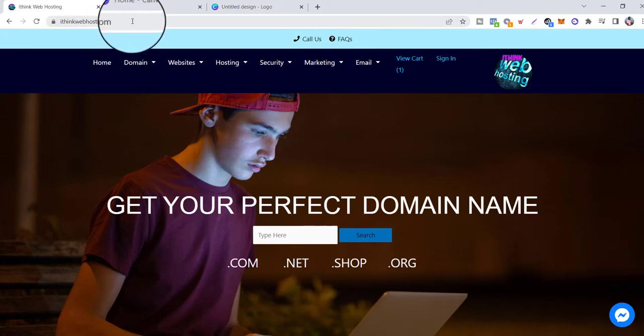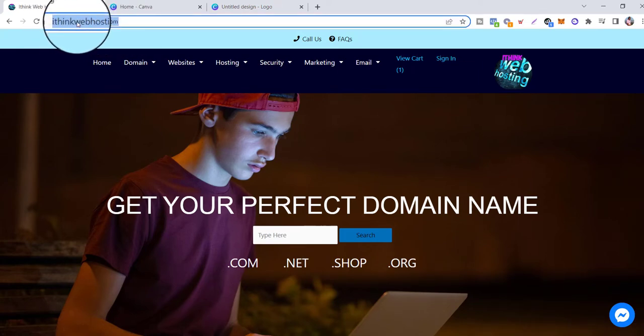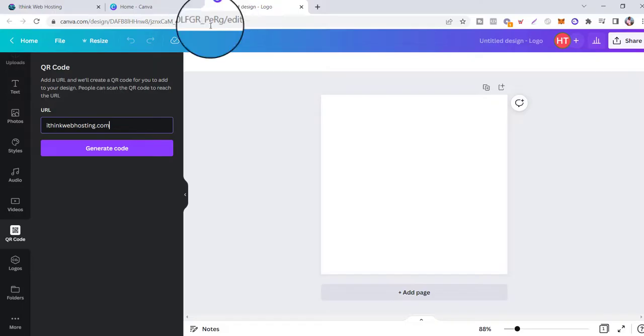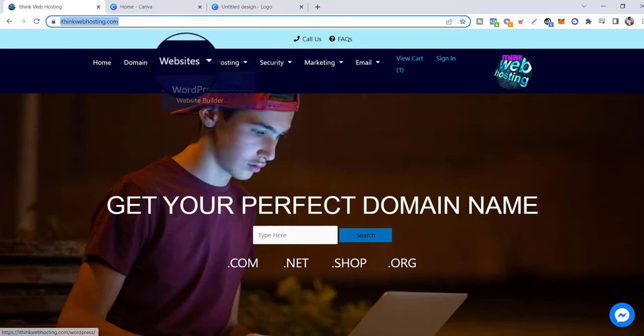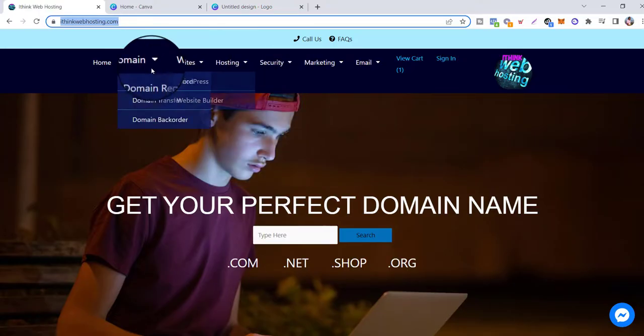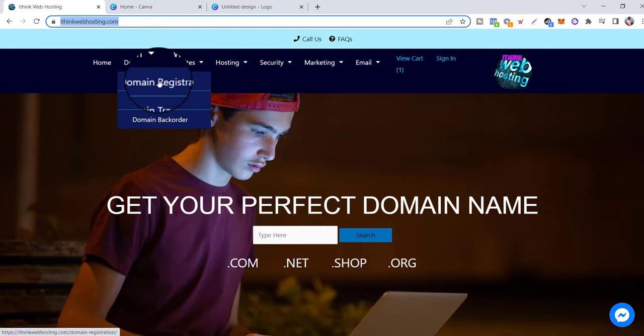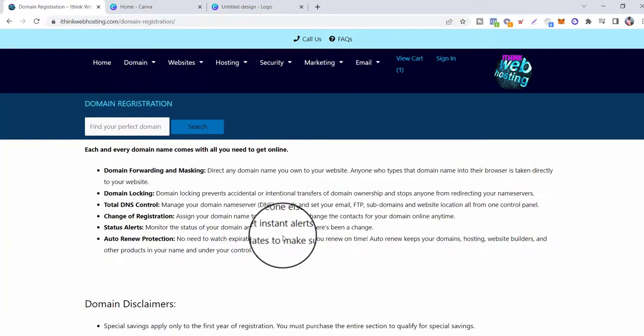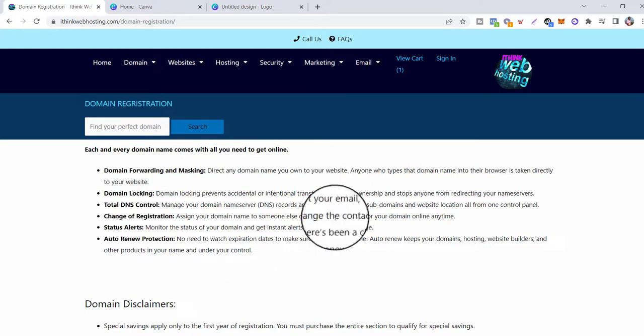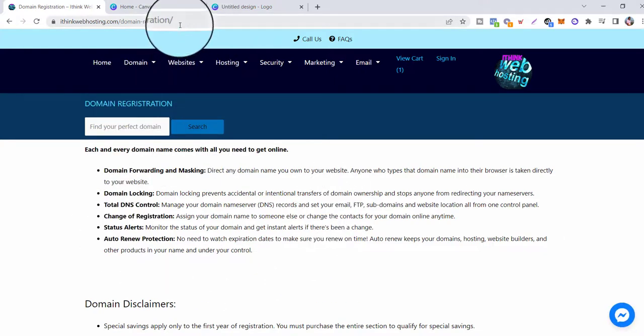I don't care what page it is. You're just going to copy this right here, and you're going to put it on this particular part right here. All right. So let's say you just want to send them to your website. Let's say they want a domain name and they're trying to get a domain name, and you're just out there advertising domain names. I'm just giving another page, you guys. All you're going to do is copy and paste that.